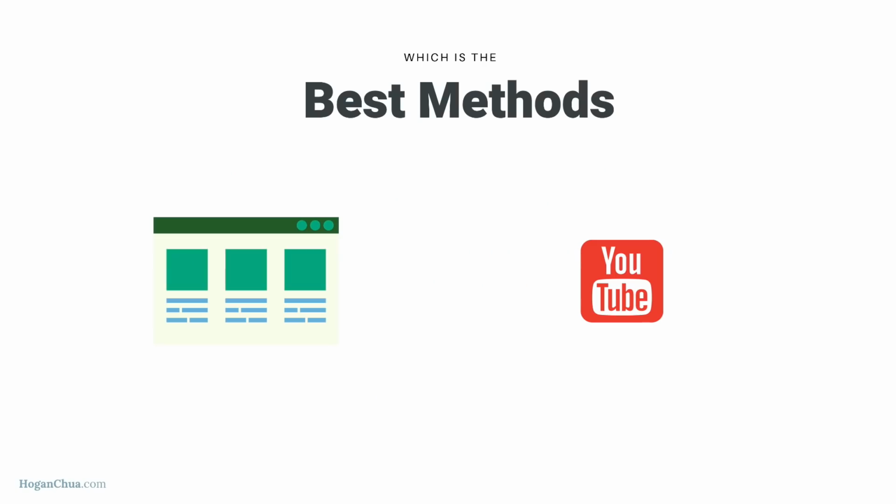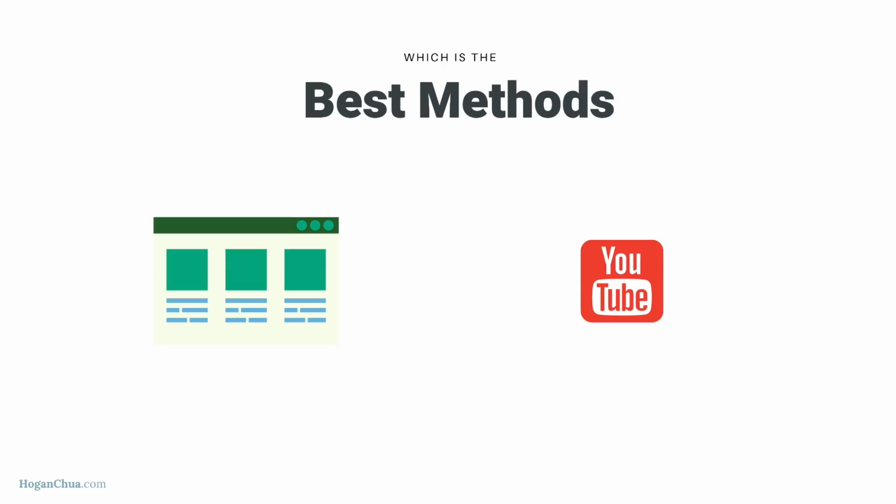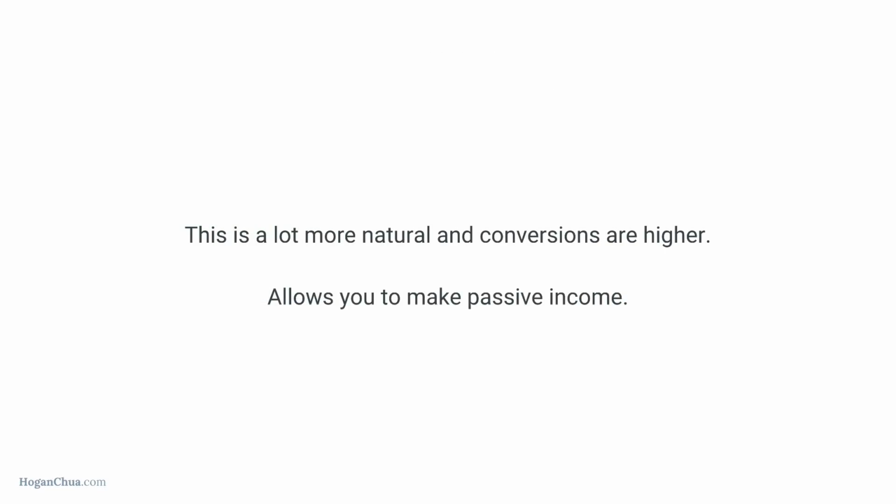When we're talking about these other platforms, for example Facebook, Instagram, or email, a lot of times people aren't really looking for a review. They might just be scrolling on Facebook or through the Instagram feed, but they're not really in the mindset of purchasing something. But when you're creating a website and your website's ranking on Google, then people are looking for that review. And if your review is on the first page of Google, they click into your website, they click your link, and then you're able to earn a commission. So it's a lot more natural and the conversions are normally higher, so you're able to earn more commissions.